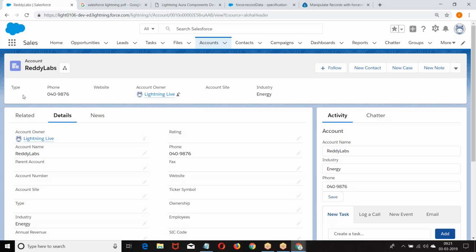They told, don't display these fields in the compact layout. Display name, rating, ownership, phone number. But today, by looking at this, I told every field I want to refer in the component is already there in the compact layout. So instead of giving the field names, I will give compact layout. But tomorrow, if the compact layout fields are modified, then it will impact your component, right?